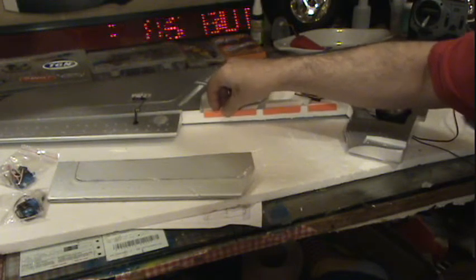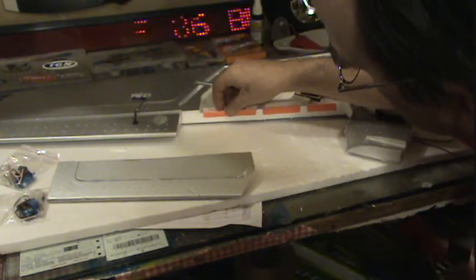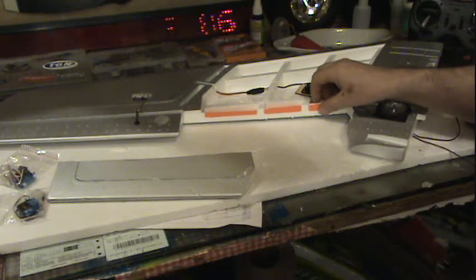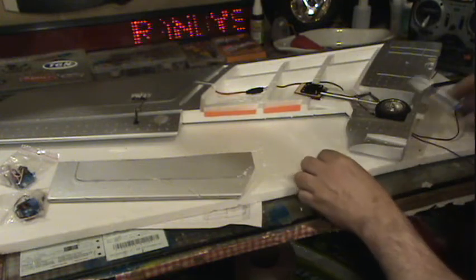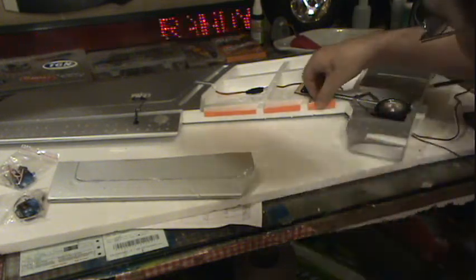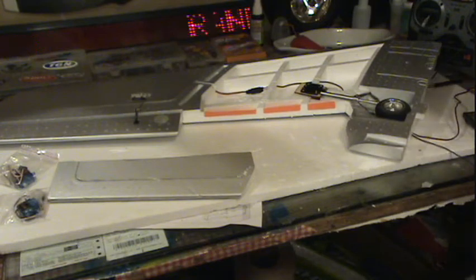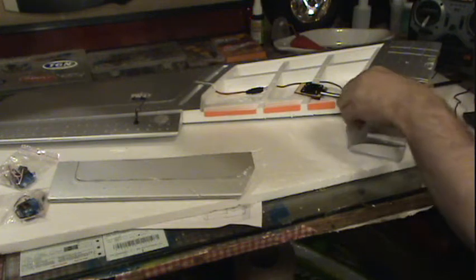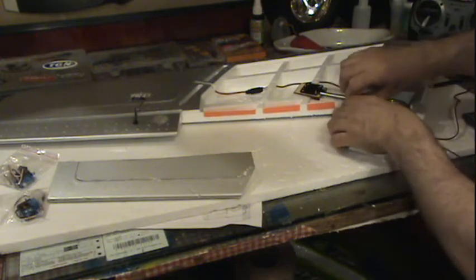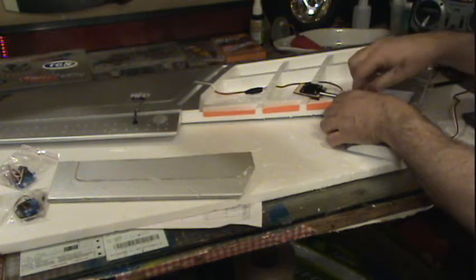Holy, I can't get that out of there. There we go. So I'll mix up some small amounts of epoxy. Get all these pieces glued in. I'll fix that one just a little bit. Needs a little help. Funny angle, there we go. Make that one fit perfect. Okay, now seal those up. And I think I really need my epoxy. Just for strength purposes, because that's right cut through right there.